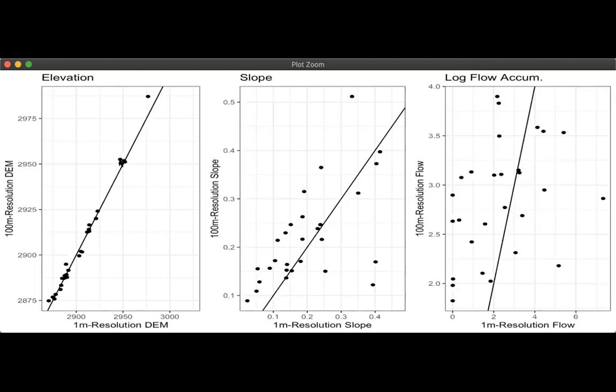And this tells us something about why it's so important to have high resolution data for the things that vary a lot across short distances. It might be fine, if our quantity of interest is smooth across small spatial scales, to have a coarse scale representation of that data and still have the same fidelity. But if stuff varies a lot at fine scales, then we need to make sure that there's a really close match between the scale of the raster data we've got and the scale of the field data we've got. Okay, so that brings things around to some of the conceptual stuff we were talking about before.